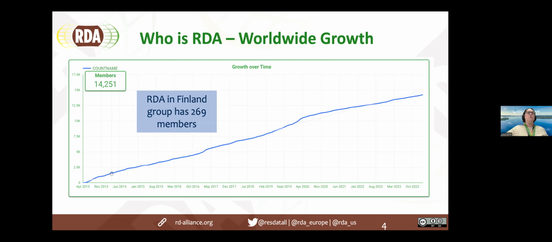So quite a good number for a smallish country. Of course, the important point of comparison is Sweden, and I think we have quite consistently had a bigger representation in RDA, and that's something that we should keep up.